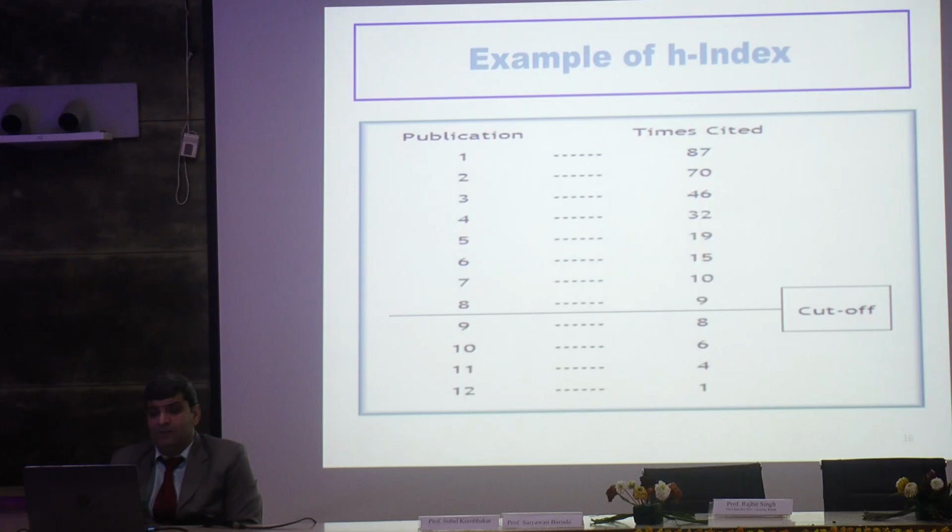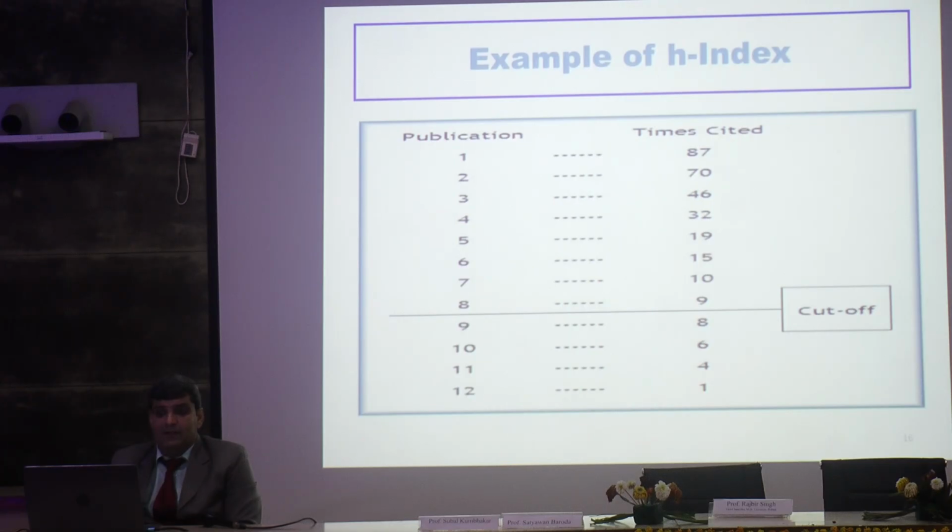The H index is the number H such that there exist at least H publications, and each one has been cited at least H times. We have 12 publications in this example, but the twelfth is cited only 1 time, so we cannot say the H index is 12. We can say the H index is 8 because up to 8, every publication has been cited at least 8 times, and the ninth publication is cited only 8 times, so it has not been cited 9 times. If it were also cited 9 times, then there would be at least 9 publications each cited 9 times, and 9 could be the H index.